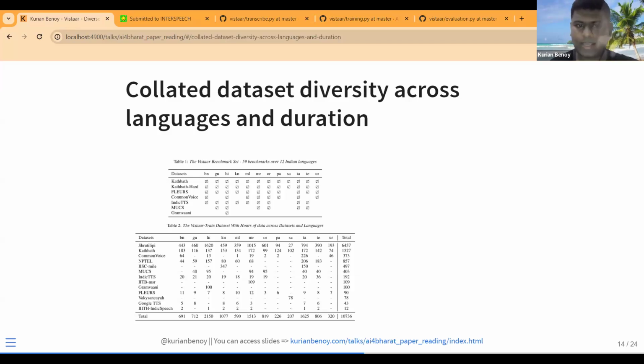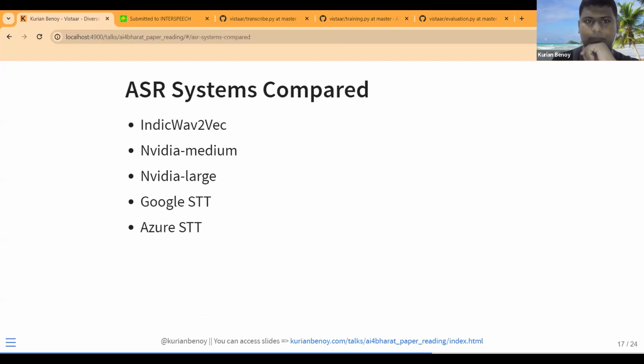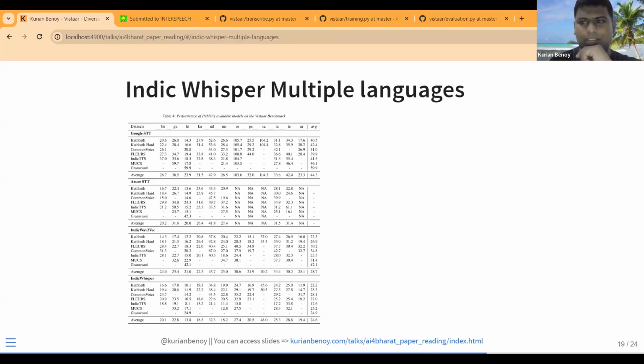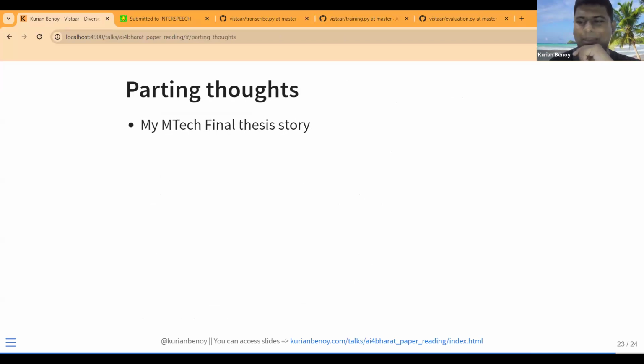So across all these datasets, they could compute an individual word error rate for each language. It's a very good work, and a very good short paper as well. And finally, I just want to say a story. I was also doing the same stuff for Malayalam speech recognition, and maybe AI4Bharat didn't publicize their work. So even though this Vistaar paper got selected for Interspeech, it never came to our radar, and only recently did I come to know about it.